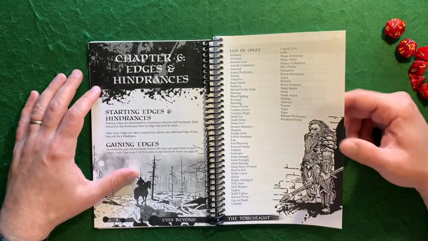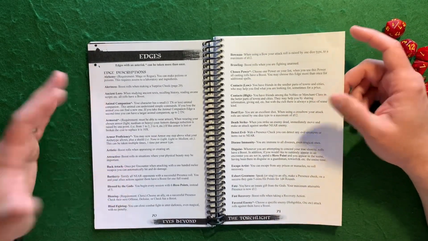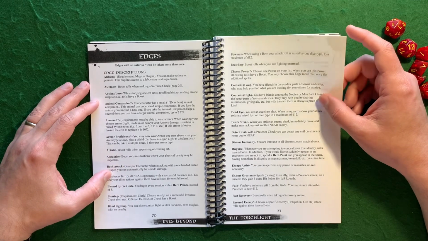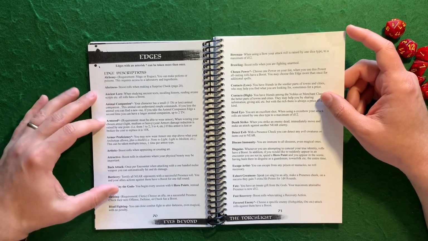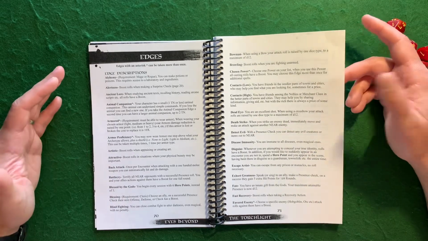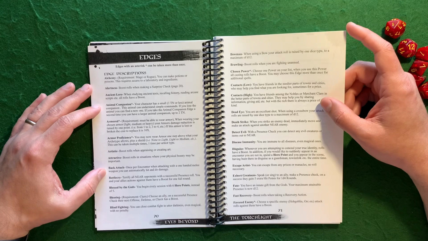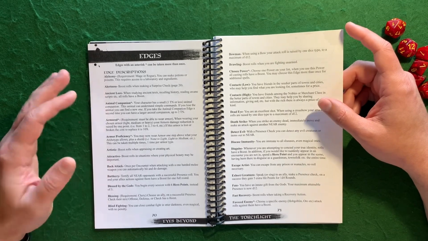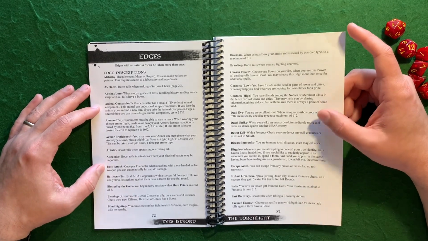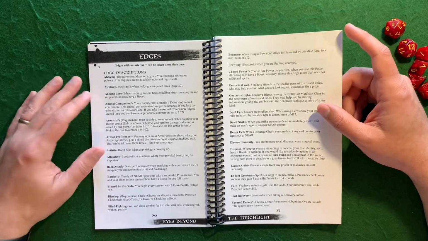So then you have all the list of edges, and some of these are very good, and there's a bunch of them. Alertness: boost rolls when making a surprise check. Here's armored: when wearing your chosen armor, your armor damage reduction is raised by 1 point. Artistic: boost rolls when appraising or creating art. Back attack: once per encounter, when attacking with a one-handed melee weapon, you can automatically hit and do damage. So it's just automatic. I really like that.